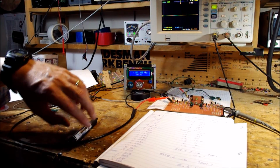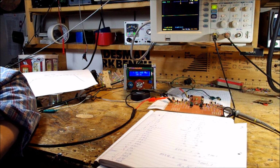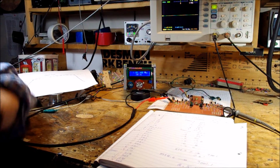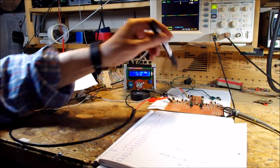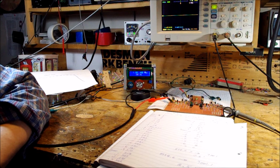I'm using here a Yaesu XF90A crystal filter. It's an SSB filter at 9 megahertz. Steve Snort-Rosen-Smith gave it to me a while back, and I'm finally able to use it in a circuit. It needs 500 ohms. The amplifiers present 50 ohms, so I built two little 10-to-1 impedance ratio transformers, and they are making the necessary impedance transformation. Let's see how it works.